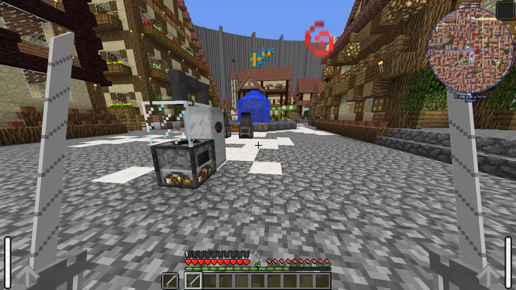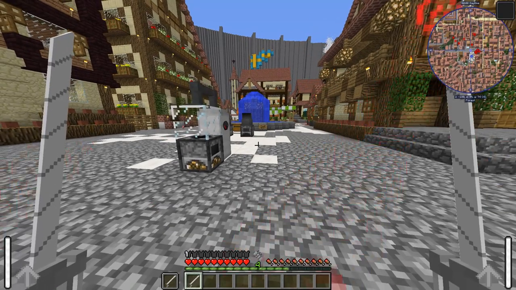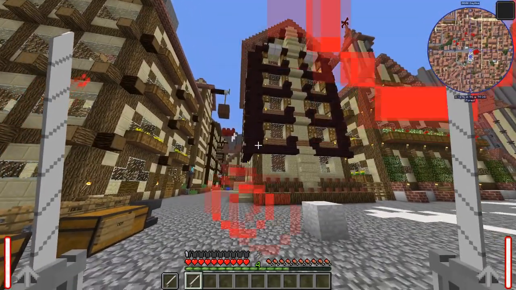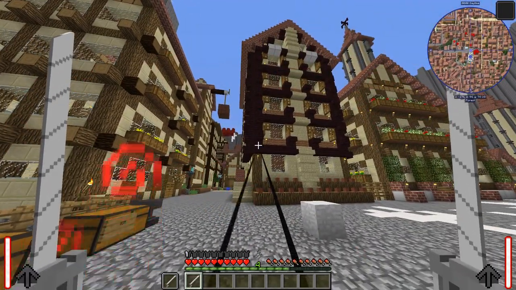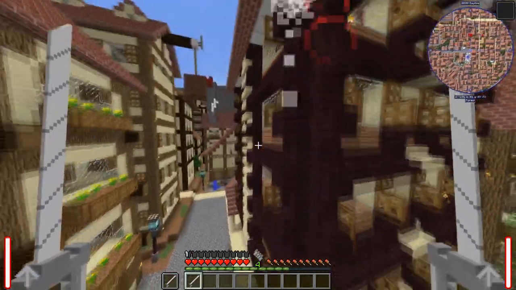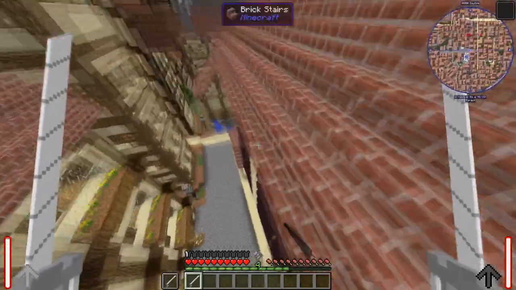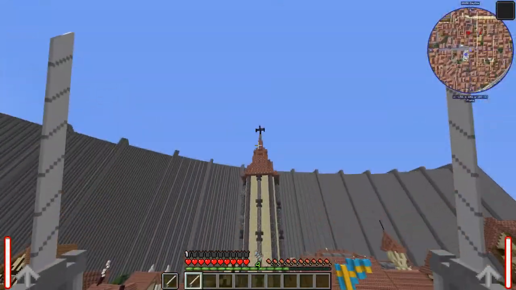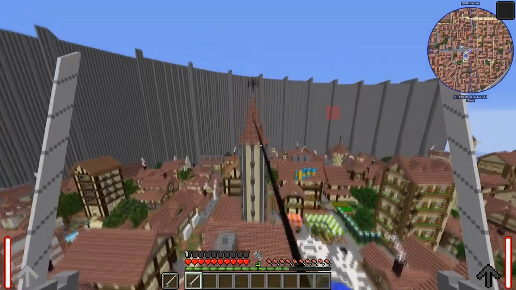There are two things I'll have to explain, but then I'll show you the ODM gear in action. And these are, if your cables are stretched and boost mode is activated, you can hold space to receive an upward boost. Let me show you again. You could technically use this to float like a balloon.